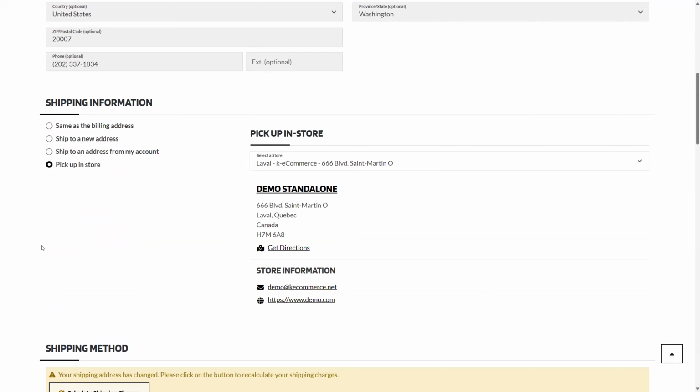What's great about the pickup in store feature is that you can also include time slots so that customers can see the time slots that are available for pickup, to schedule their pickup and show up at those times. Again, it's about communication and you're both on the same page, essentially, to know when that order needs to be ready by.